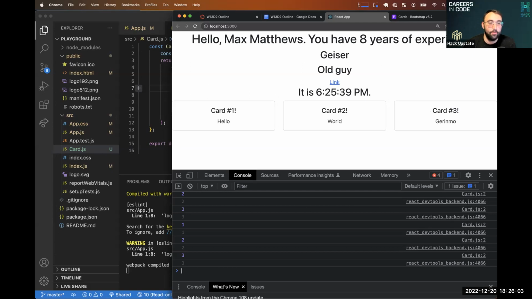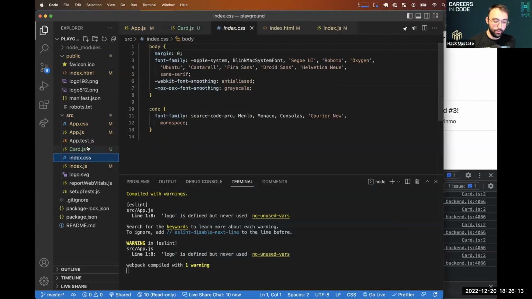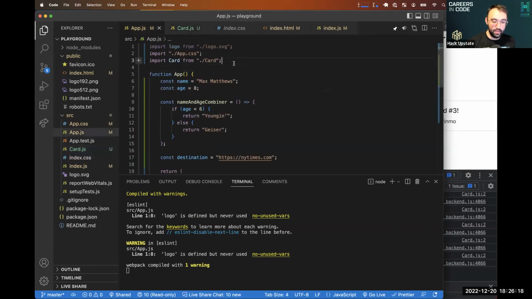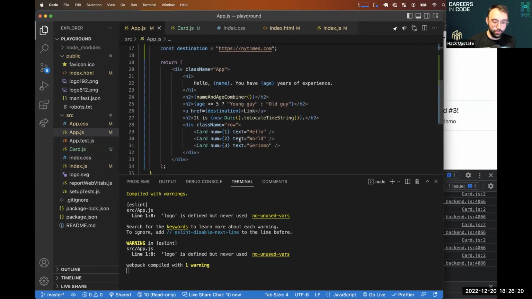Okay, pausing there, giving you guys a chance to play around with your code. Your code doesn't need to be the exact same as my code, but if you want to play around with moving a component into its own file, exporting it out and importing it into app.js so you can reference it down here, you are more than welcome to.